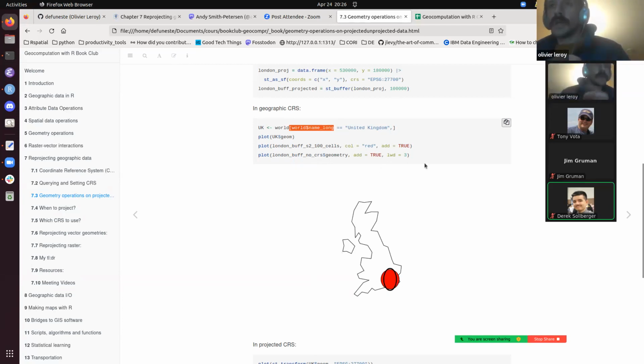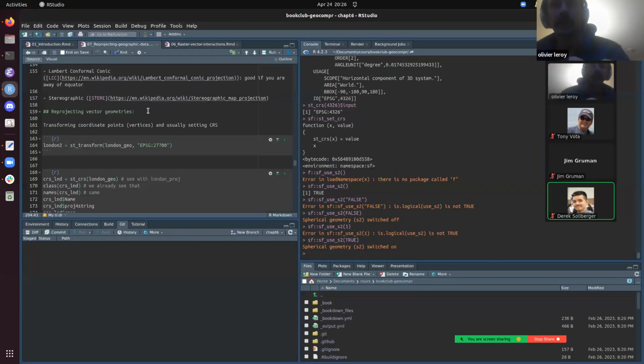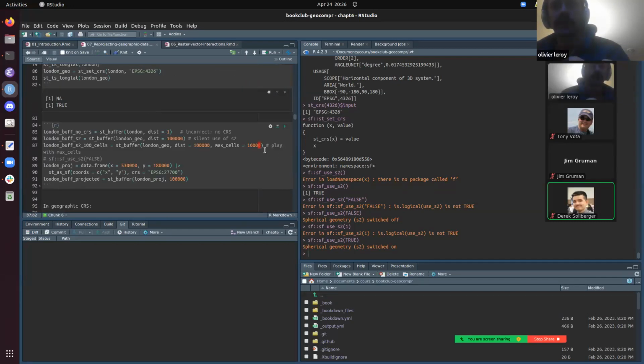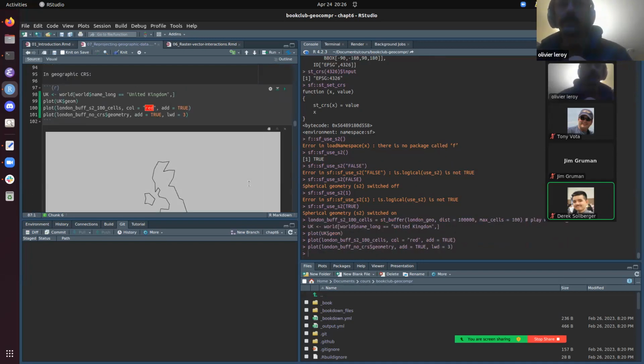We can just play a bit if you want. If we have time, let's go back and lower the number of cells. Let's change this object and replot it.